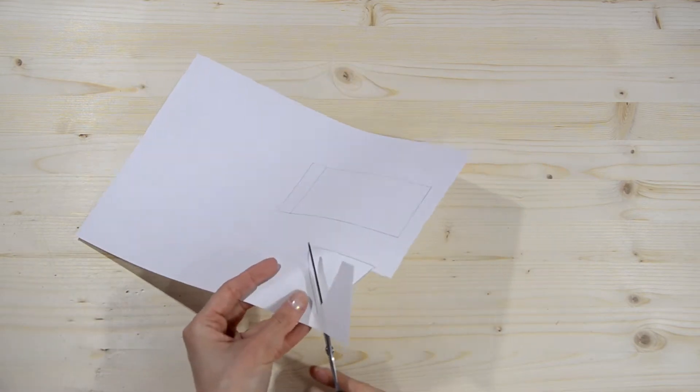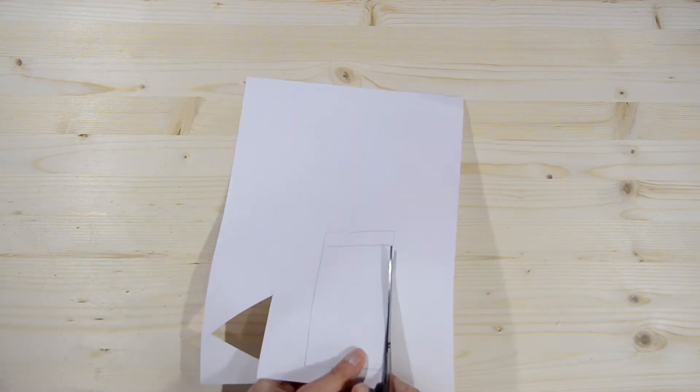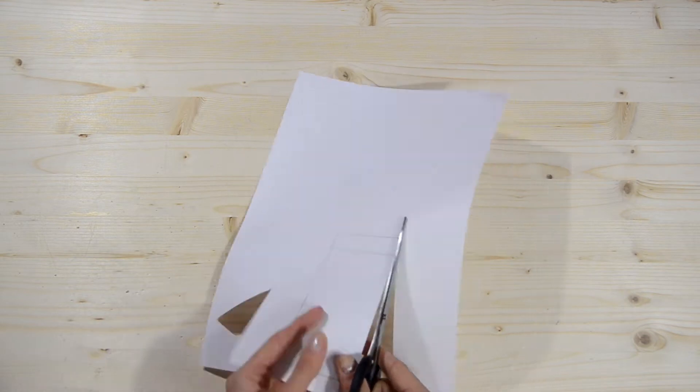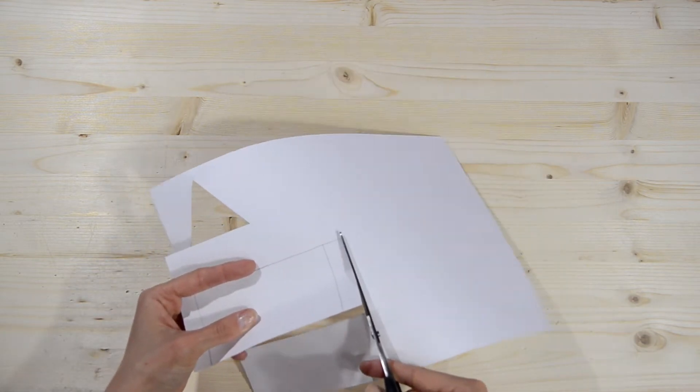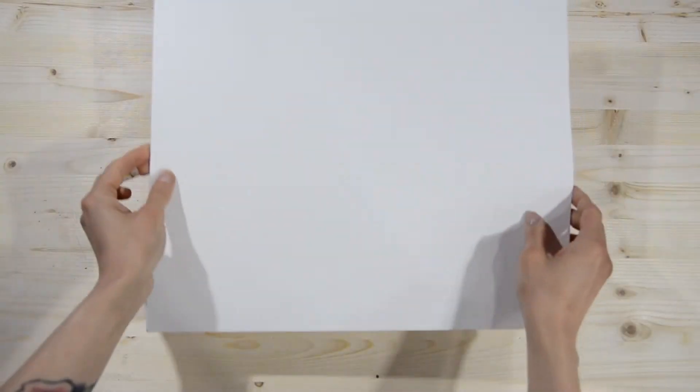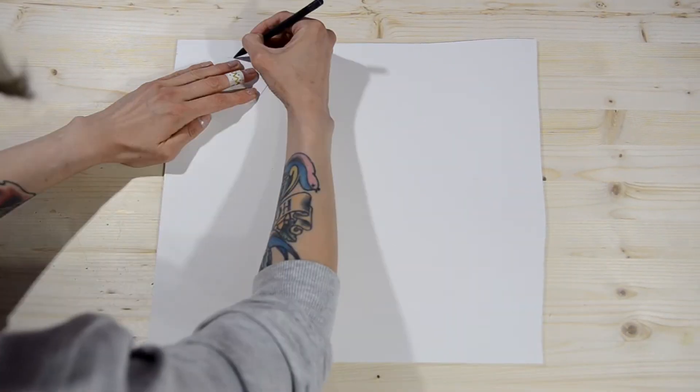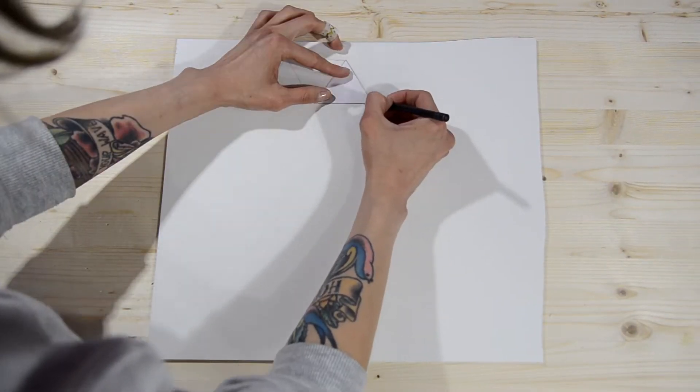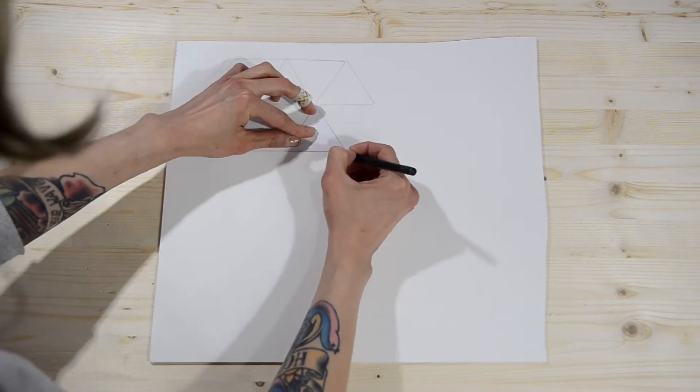Draft dimensions according to the required size of the planter. It's better if the mold of our container is made of some solid waterproof material like plastic or silicone. Now we transfer our template onto foam PVC plastic.